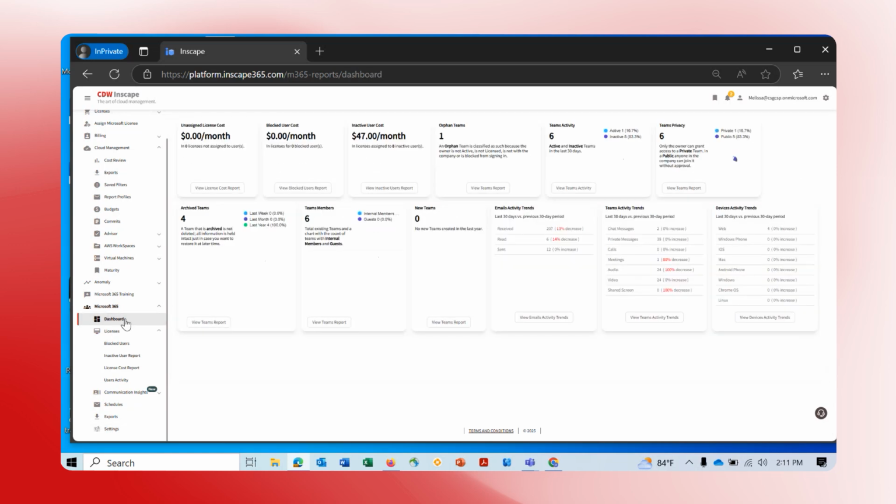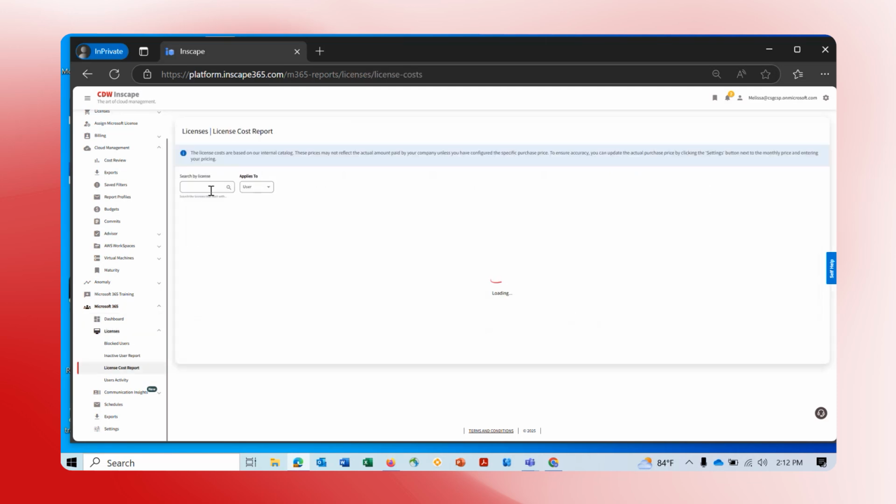Absolutely. So back to the dashboard, any additional questions in terms of the widgets that we're seeing here from any of the community? Yeah, so there's another one, and I know we're going to get to it. But we have a question about a report that tells us how much we spend on licenses that aren't assigned. So the cost of unassigned licenses, which we can see on that top right widget, of those unassigned license costs.